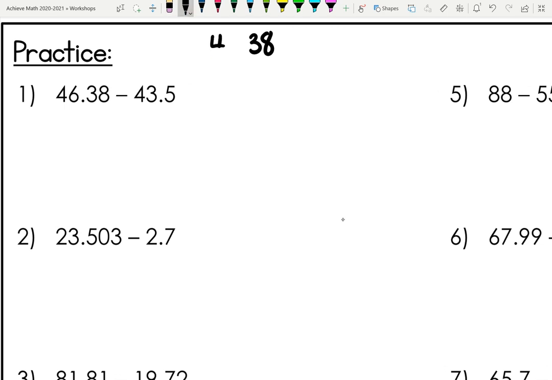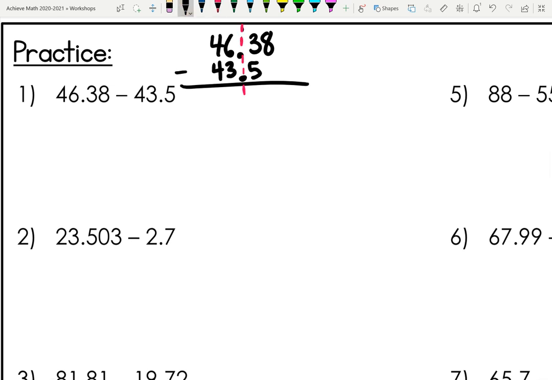Now, I'm going to be very particular about how I write this next part onto my paper. I'm going to go ahead and subtract 43.5, but I'm going to write the decimal first. What's to the right of the decimal? 5. What's to the left of the decimal? 3. Then I fill it in. That way, I can guarantee that my decimals will be aligned.